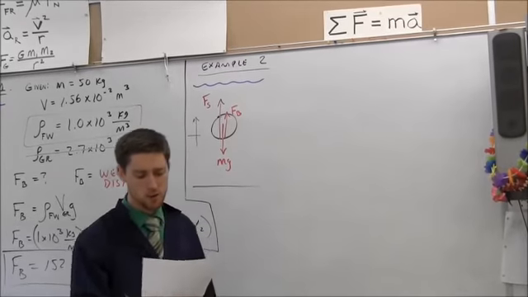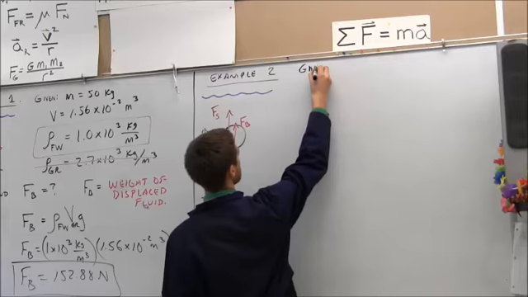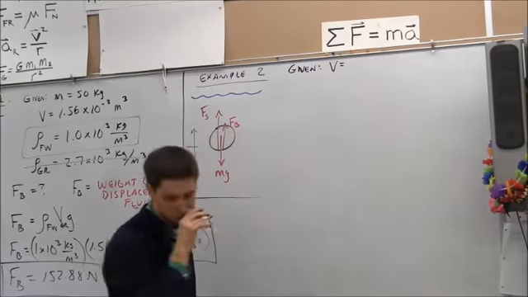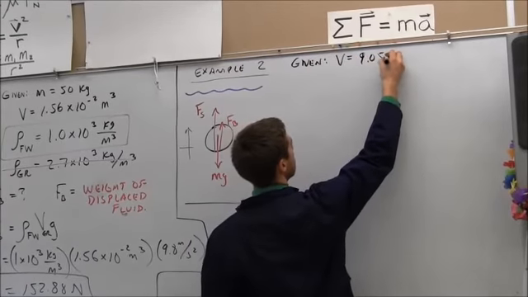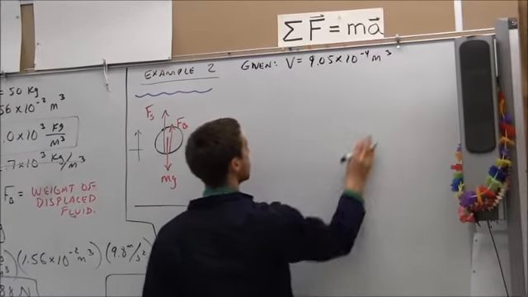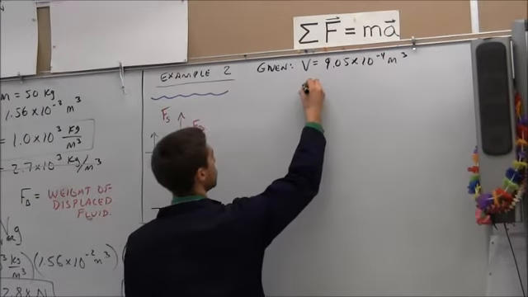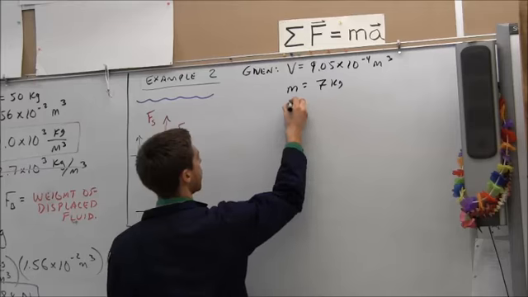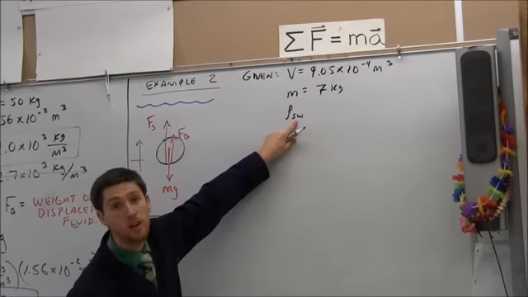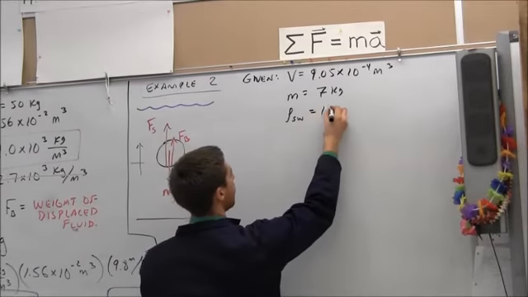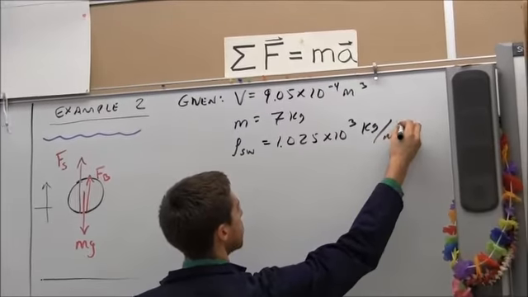It says, part A, draw a free body diagram of the cannonball. Okay, well I did skip my givens. Let me just quickly extract the volume before we go on here. 9.05 times 10 to the negative 4 cubic meters of volume. And we see the density of salt water, that's rho SW, density of salt water. Just a little higher than fresh water, 1.025 times 10 to the 3rd kilograms per cubic meter.